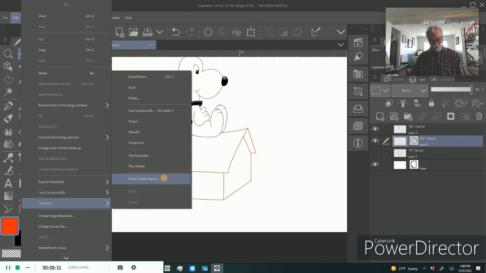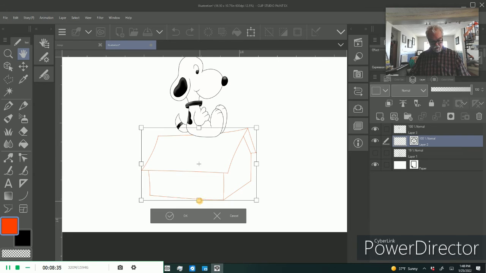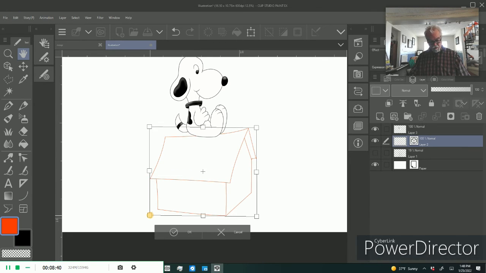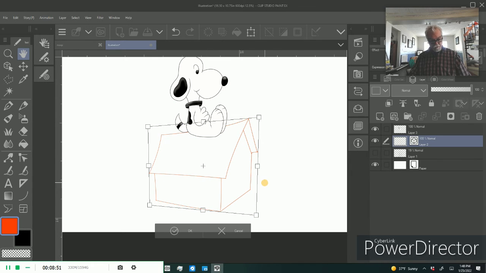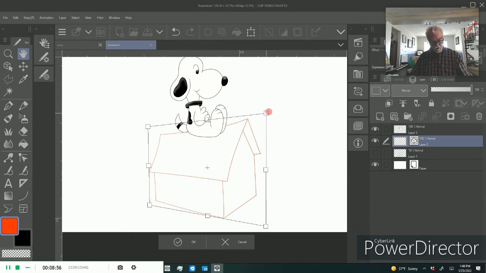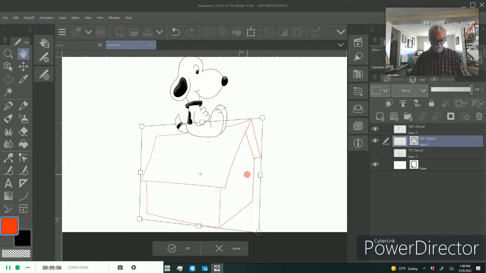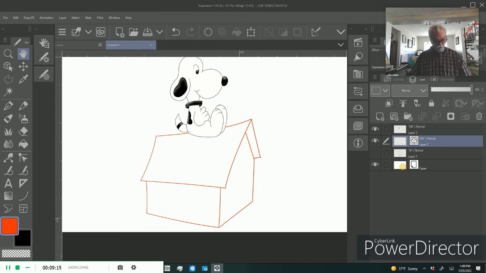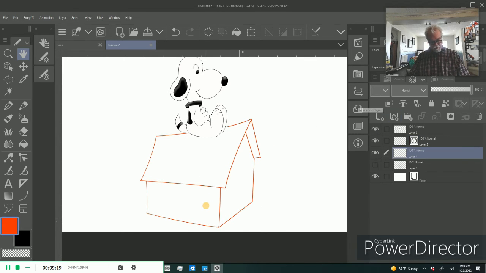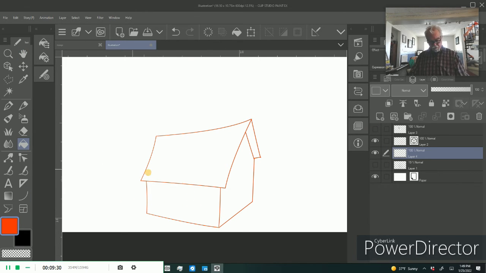Looking for the distortion tool, shortening it, twisting it, making the back side a little smaller than the front, making it look a little more 3D. In all fairness, really, at this angle, Snoopy ought to be turned a little more to the right, but this is just for illustration purposes. If I did it again and I wanted this angle, then Snoopy needed to be turned a little.